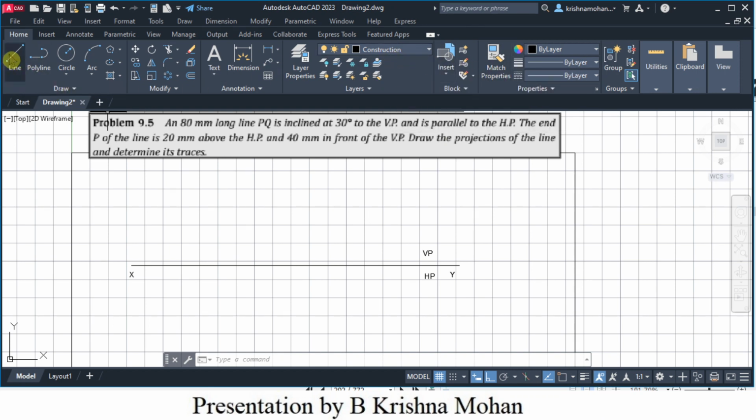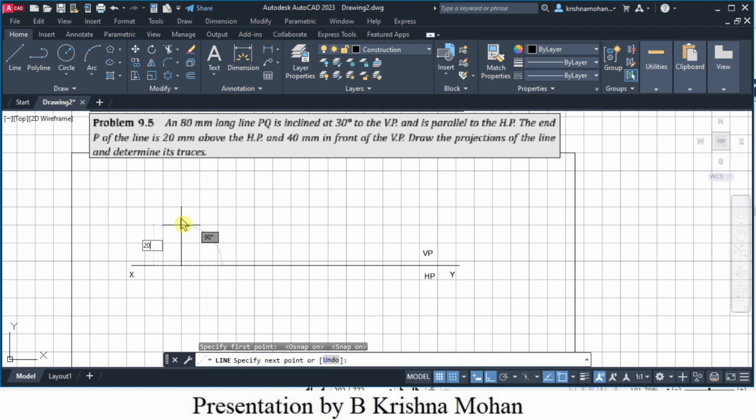So I will stick to the construction option from the layers. I will draw a line. See that you switch on the snap. I'll pick a point which is nearer to that line and draw. You know the above HP distance of point P, no? So let's draw a line which is equal to that much. They clearly specified that NP is 20 above HP. So I need to draw a line which is 20 mm. So let's add a value there.